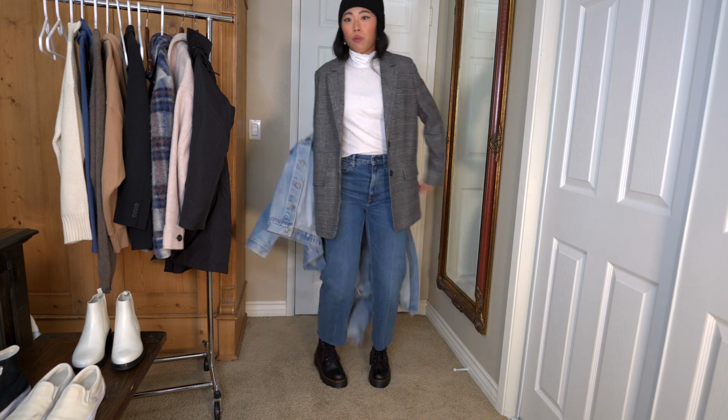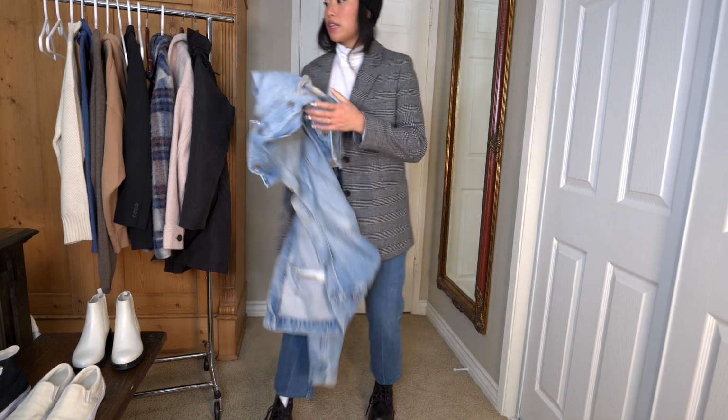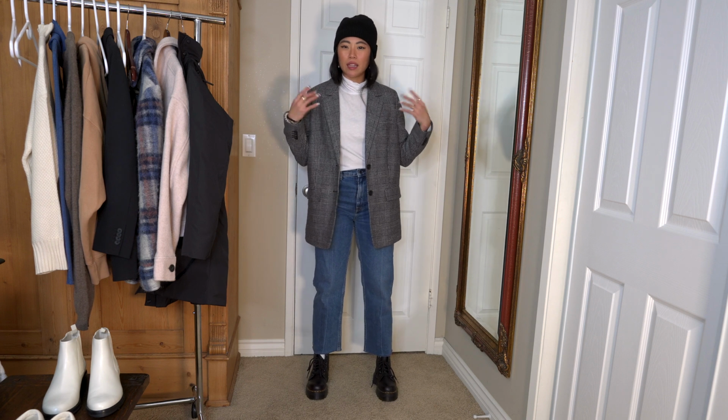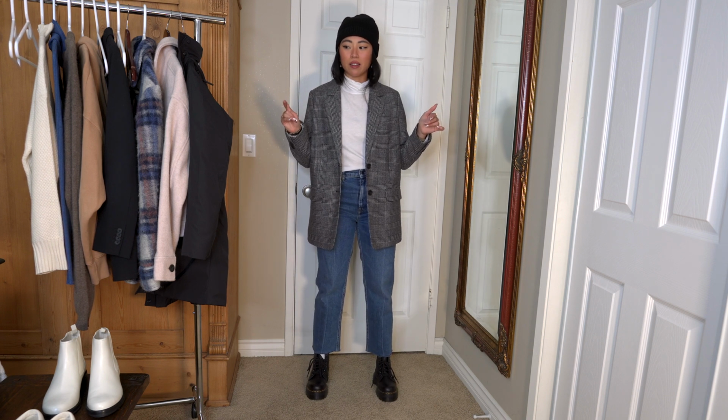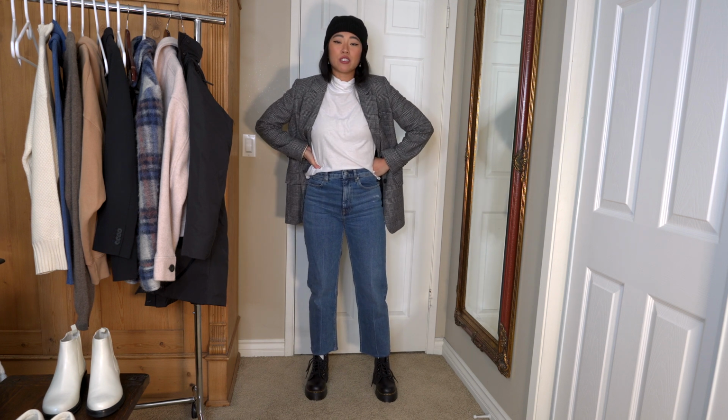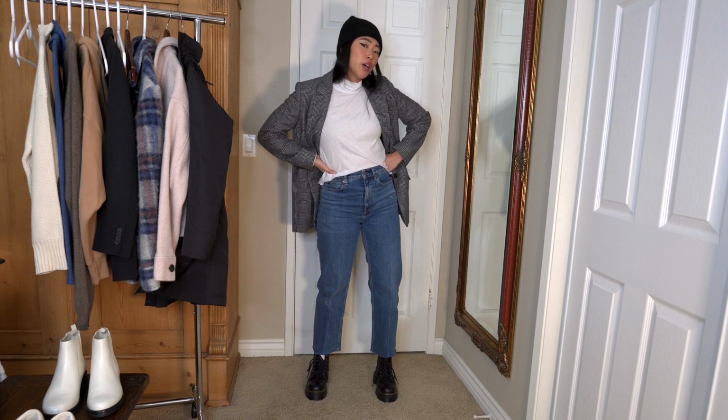Even if I wore it without the denim jacket on top, I feel like this would still be a really cute outfit. It's a little bit more smart looking. The oversized denim jacket kind of made it look a little bit more laid back and easygoing, especially with the fit of these jeans. They are so versatile because obviously you can wear them with boots, with sneakers.